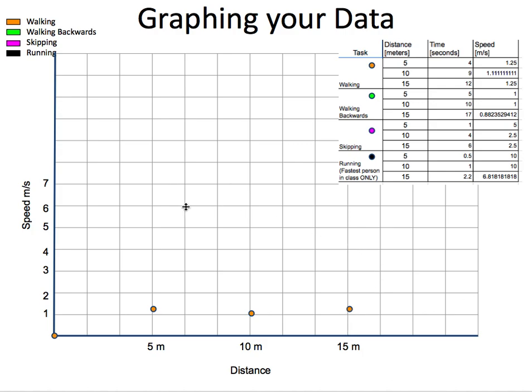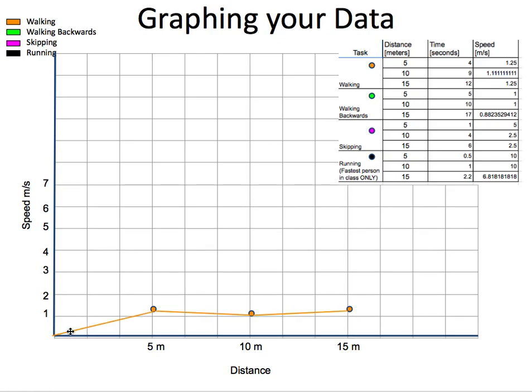The last thing is, you don't want to forget that we all start at 0. So you start at a speed of 0 because you're standing, waiting in line, and you start at a location of 0 because you're behind the starting line. Once you've graphed your 4 dots, then you're going to go ahead and connect the dots.